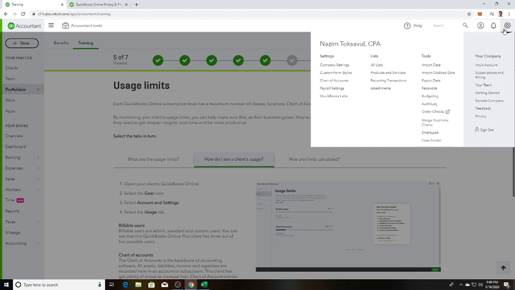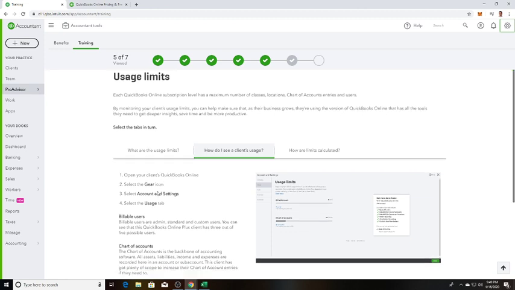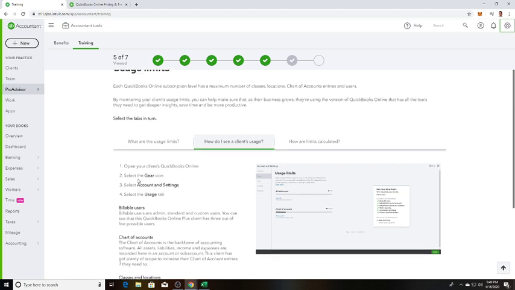Where is Account and Settings? Would it be here? No, maybe it's just not here. It has to be your client's QuickBooks Online to probably see it. But in any event, select the Usage tab.